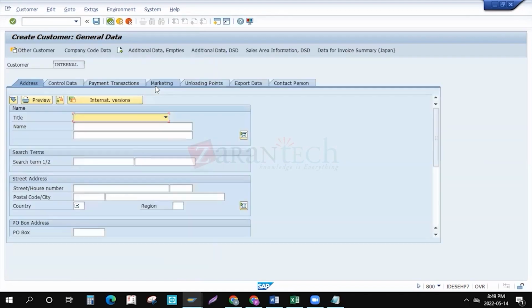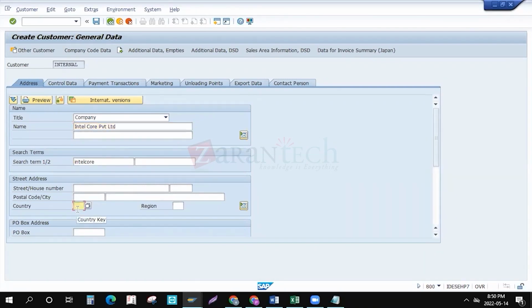Now let us go with our area of this one. As you created the vendor, the same way, company, it's a title. The customer name, some name we will pick up. Customer name, I'm picking it as Intel Core. Search item, you know the use of search item. Without any space, so that at the time of search, if you have duplicates or multiple entries with Intel Core Private Limited, you can easily make it out.